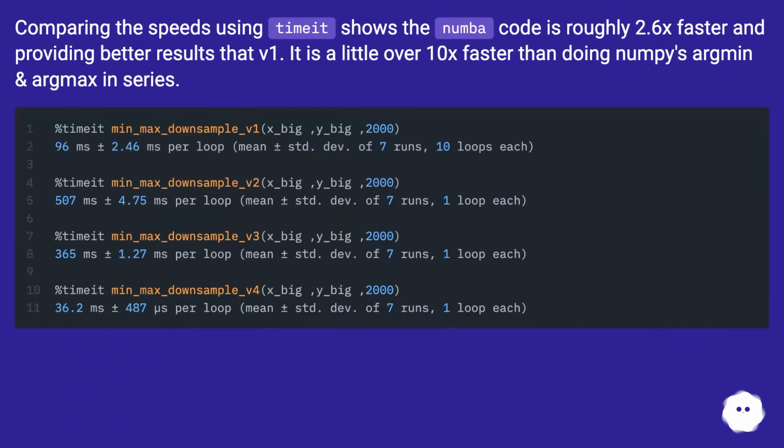Comparing the speeds using timeit shows the numba code is roughly 2.6x faster and providing better results than V1. It is a little over 10x faster than doing NumPy's argmin and argmax in series.